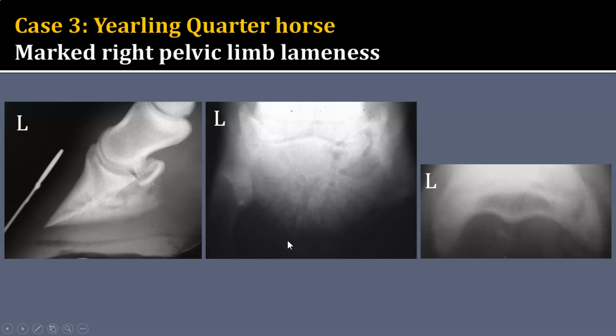So we were seeing before focal septic pedal osteitis out along the solar margin, but this is an example where it's happening deeper within the bone. And so at some point there was probably a puncture through that sole, and that's where that gas is coming from. So focal septic pedal osteitis with sequestrum formation. So don't forget to look for those sequestra.